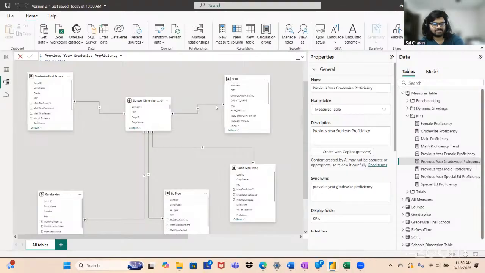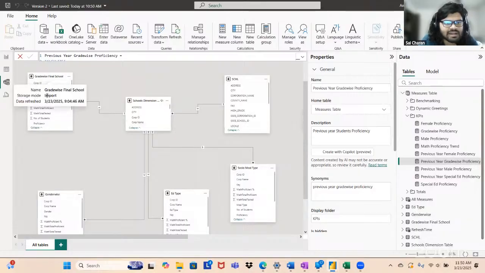create a calendar table in the first place. Actually, in a lot of my projects, I usually create a calendar table and all. But here we are having the data sets which are not connected. The only connection between this grade wise, gender wise, education type, meal type is just school name. That's it. For example, if we want to know in grade 5 how many male and female students are there, we can't find that because we don't have that data.